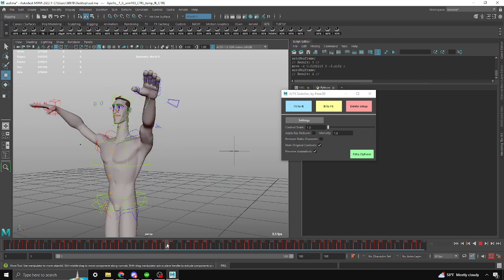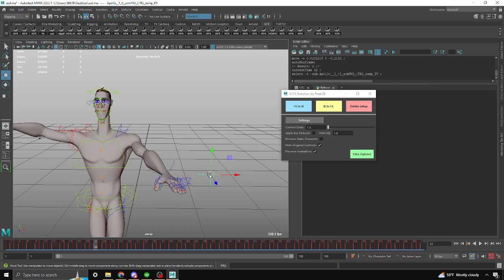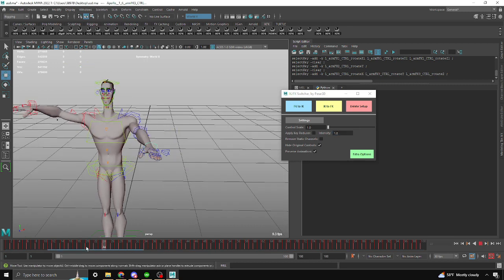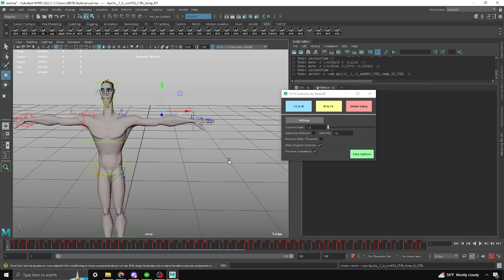Obviously there's a flicker, but now you can select either one of these controls and hit delete setup. When it goes back to FK, I'm still gonna have this change that I made to the animation, so it's preserved. I'm just gonna backtrack a bit.